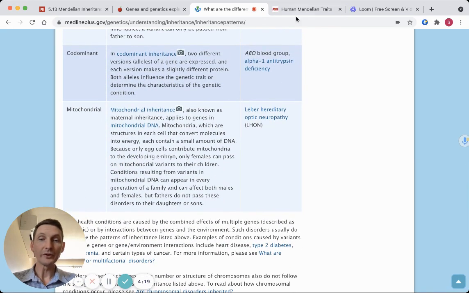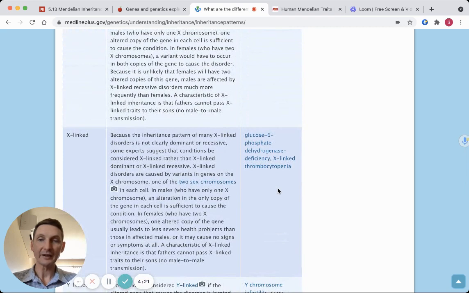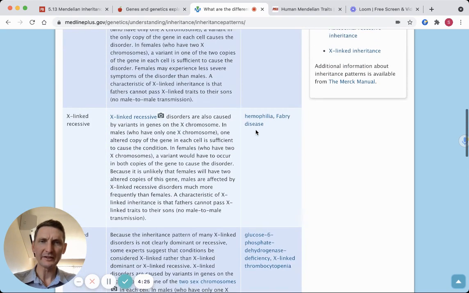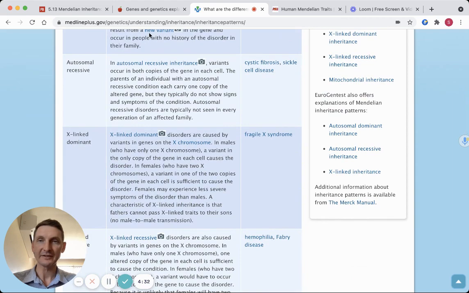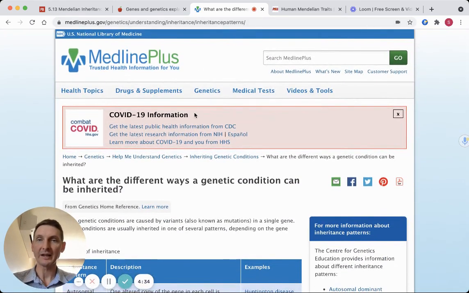All those things you could use as examples. Again, difficult concept, as you can tell. These are all disorders, but they're easy genetics because you can follow a simple inheritance pattern that they list on the side. You can look this up on MedlinePlus and use that as an example.